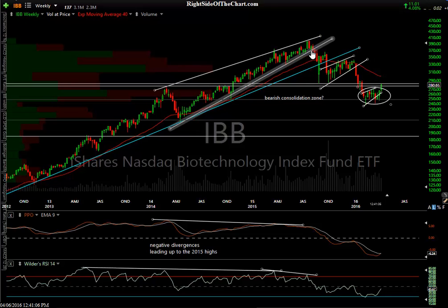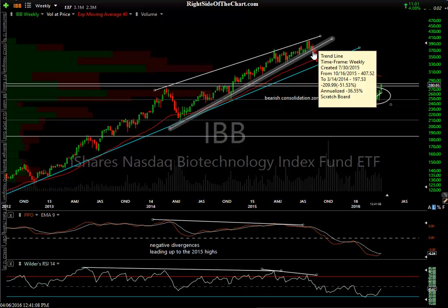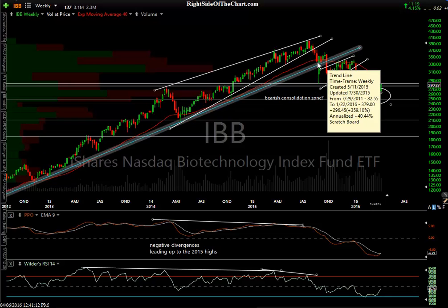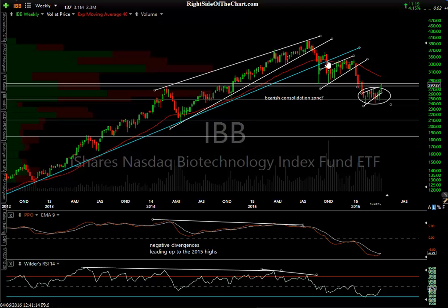And then, boom, we broke this downtrend line, that rising wedge pattern, pierced through this longer-term uptrend line, got above it for a few weeks, and then the biotechs gave up the ghost right here. You can see that huge red candlestick, formed this flagging right below the primary uptrend line. See this bearish pennant pattern, or I should say bull flag pattern, broke down below that impulsively on the breakdown, confirming this uptrend line.